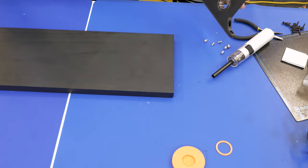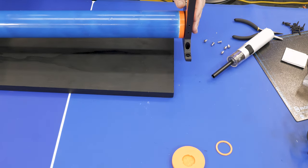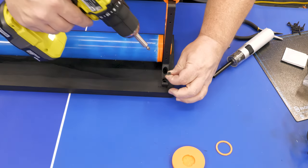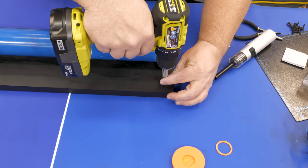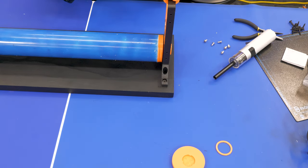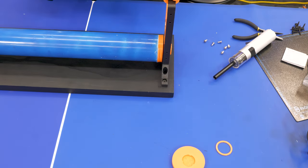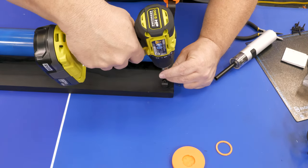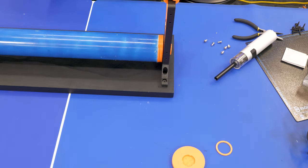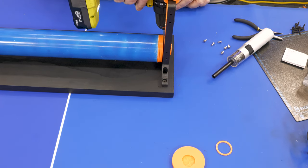Once you've got one side done, just repeat the process for the other side. Now we're ready to attach the mounting plates to the block of wood. I painted it black with regular acrylic paint. Insert one roller and use it to make sure you're aligning things so you don't get a drastic angle — you want the rollers fairly straight across the board. Once everything is where you want it, just drop in a couple of cheap drywall screws; they grip the wood really well.